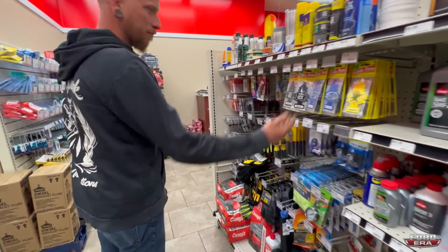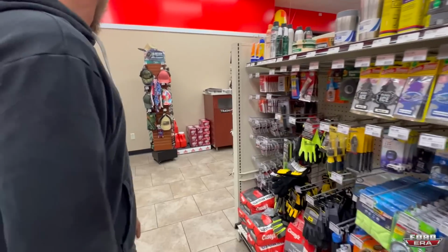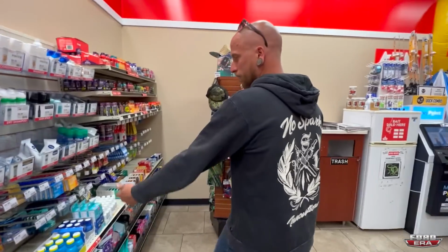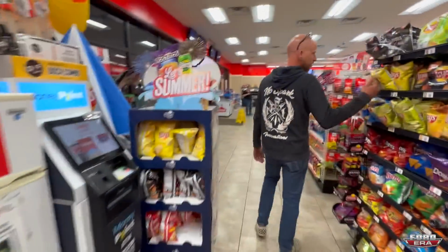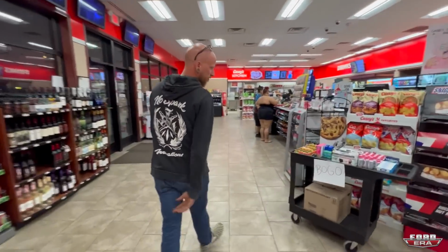Patch your tires. You can make it smell good. I mean, you can cook on the side of the road. Casey's got it all. If you have a headache, remedies all over. If you broke down and you want to, you know, get jiggy, they've got protection for it. Ridiculous. Chips, everything. Buy one, get one.